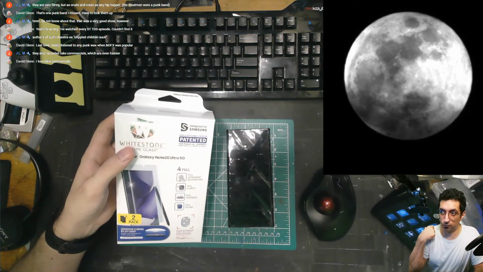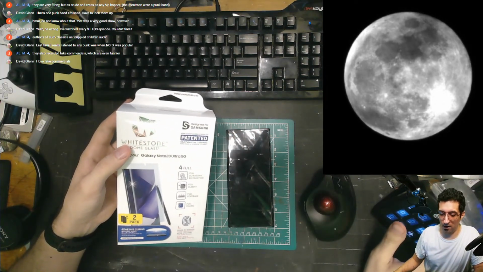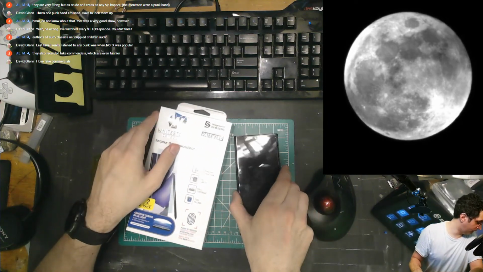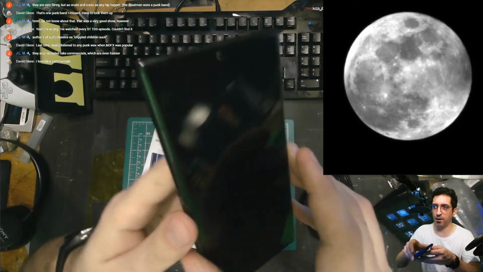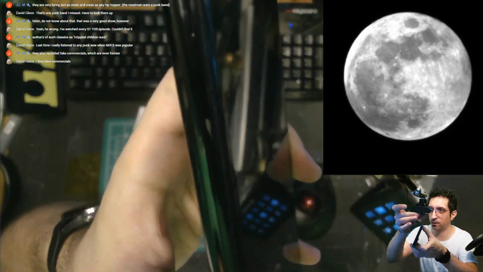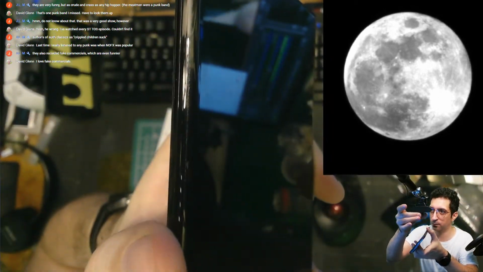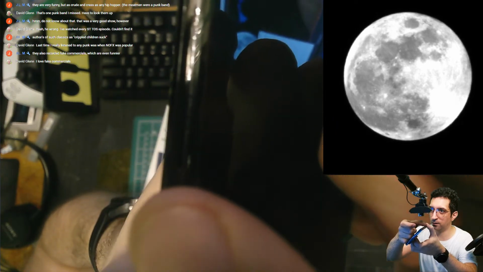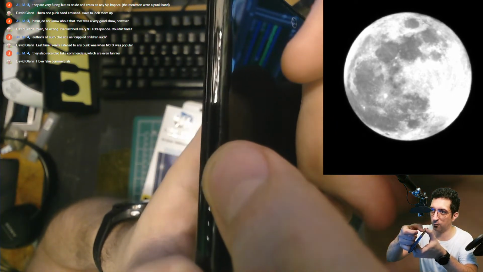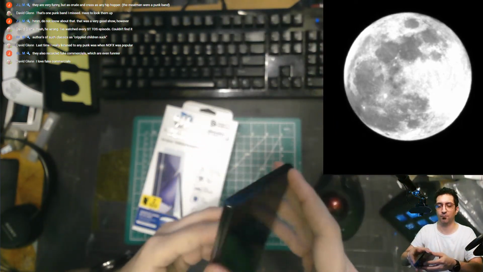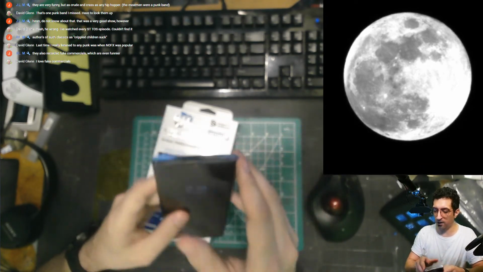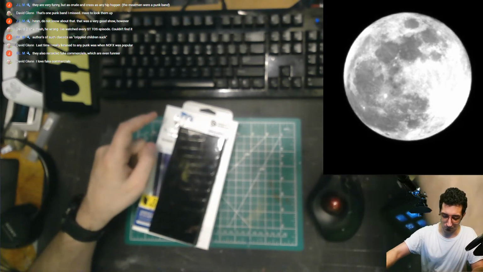I'm not really sure. So I bought a TPU screen protector, which I think I have in the box here somewhere, but it's not bad. It's just a thin layer of film. You can even see it on the edge a little bit. That right there is TPU. It's that flexible material that they make the cases out of. And it's on there pretty good. And I hear it even offers some impact protection.